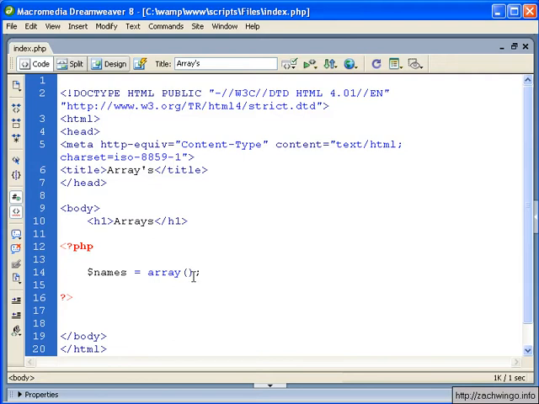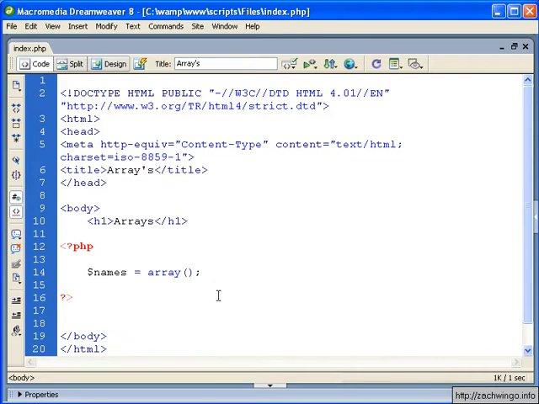Now, an array, if you're not familiar with them, is really just a way to group multiple pieces of data together and store them together and work with them together. So rather than creating three separate variables for three separate names, we can put the three names inside of an array and store that array in a variable.